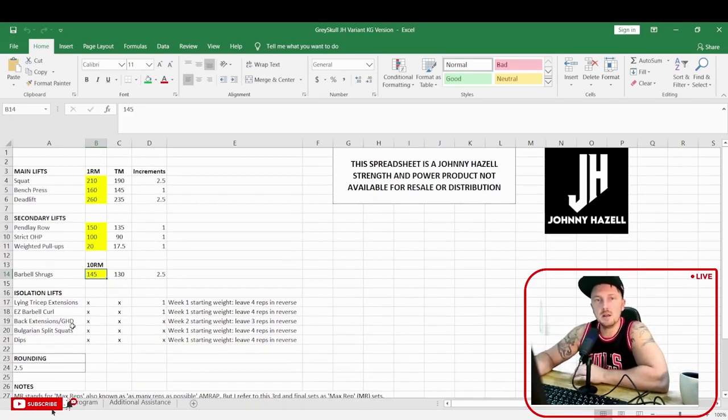So this is the kilogram spreadsheet. You can download and purchase the pound one or the kilogram. The difference between pounds and kilograms is obviously the rounding. In kilograms, we round to 2.5, the nearest 0.5 kind of thing, and with pounds, we round to the nearest 5 or 0. That's just how it works. That makes it easier to work with this spreadsheet. Nice rounded numbers, rather than really weird numbers like 151.32 kilograms. That's not going to work. So that's the difference between them.